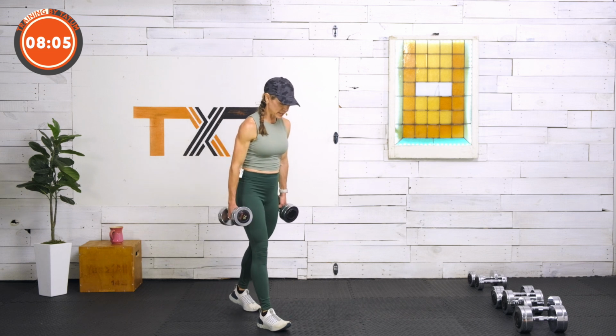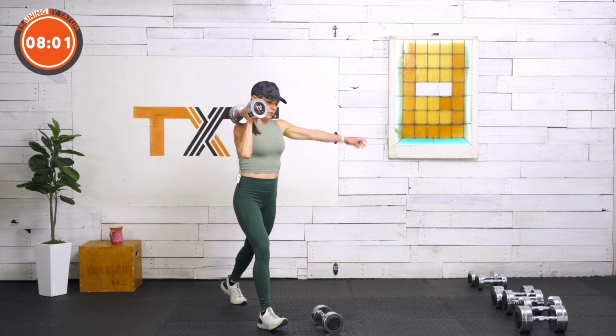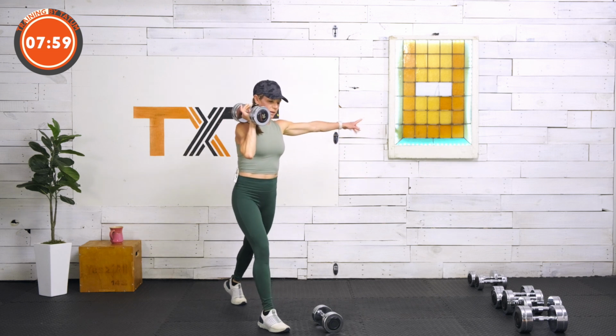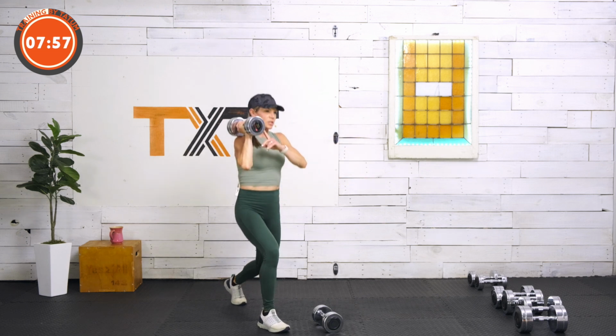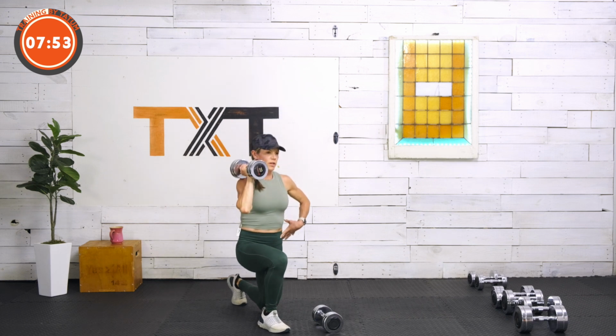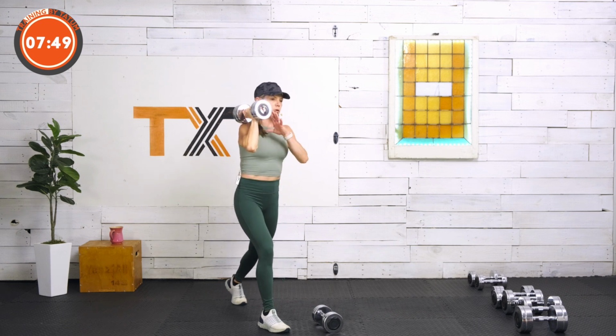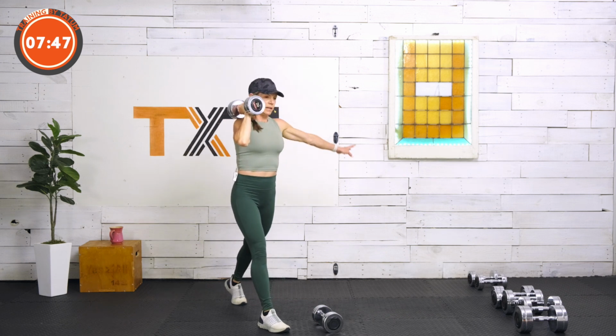Here we go. Right side, right leg forward, left leg back. Let's go ahead and take a weight on the right side only. My grip is going, so I put this weight on my right shoulder and work, offsetting the core a little bit more. So a little bit more control work here with that weight on one side.